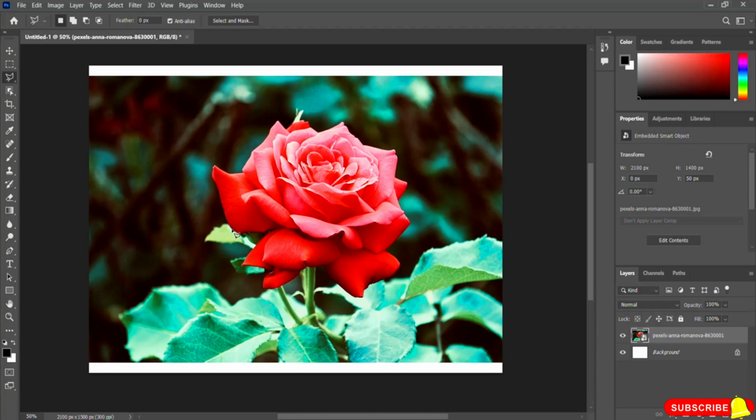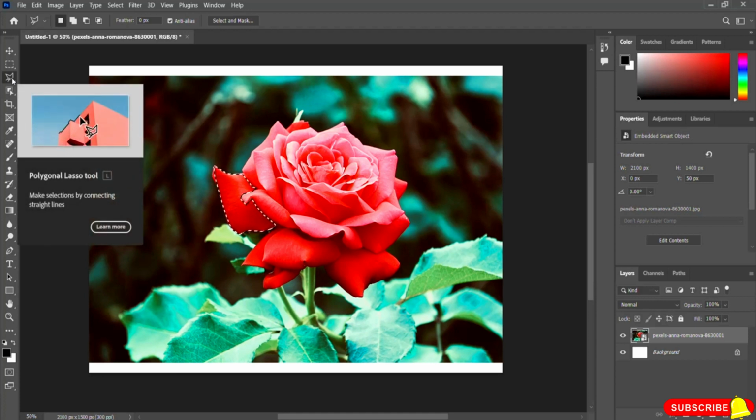I am pressing, releasing, pressing, releasing, pressing, releasing. Okay, you just saw that I made a perfect selection that I needed, and I used the press and release method for making a selection. And this polygonal lasso tool is really one of the greatest tools for making selections.